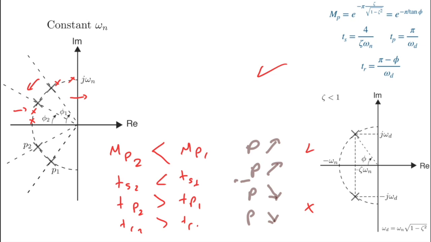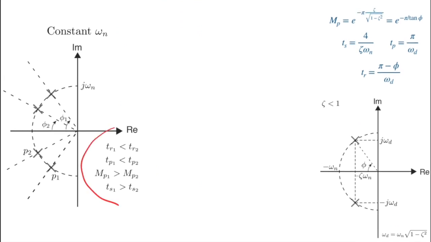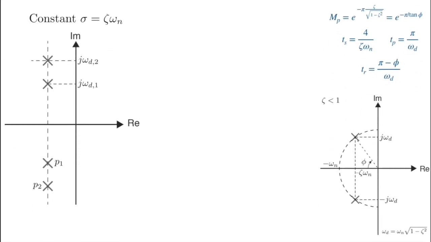Okay, and of course, if you keep the natural frequency constant, that's nice. As you can see, this is the same story. The rise time, no improvement, peak time, some improvement, settling time, as you can see, it is also improved. Later we will solve numerical answers, and in that respect you will better understand my comments.